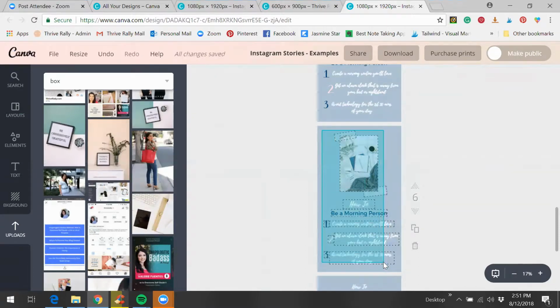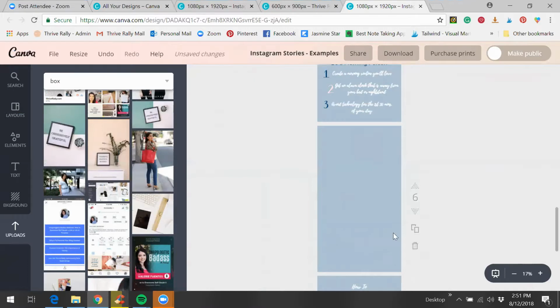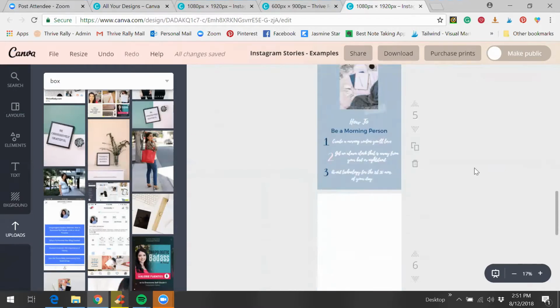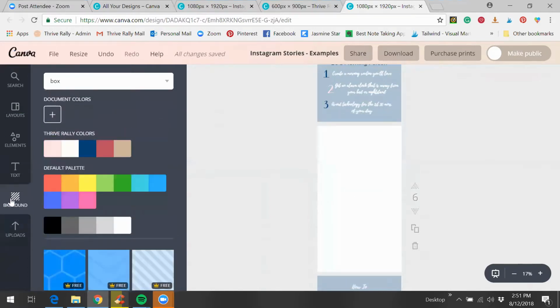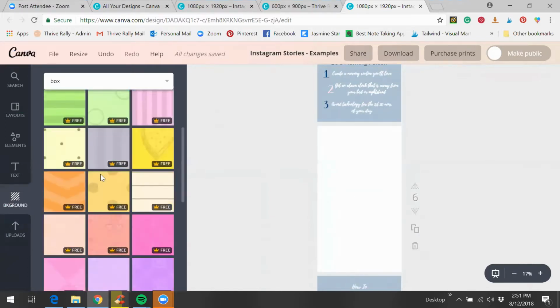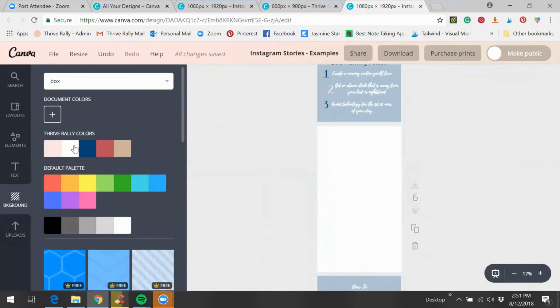Again, I'm going to start with a clean canvas. So here's the clean canvas, and here are background colors that you can choose from. Again, since I do have the upgraded version, my colors are here.